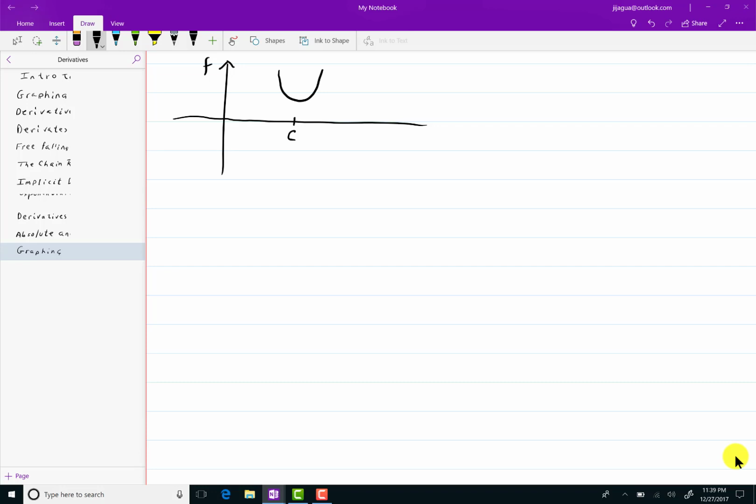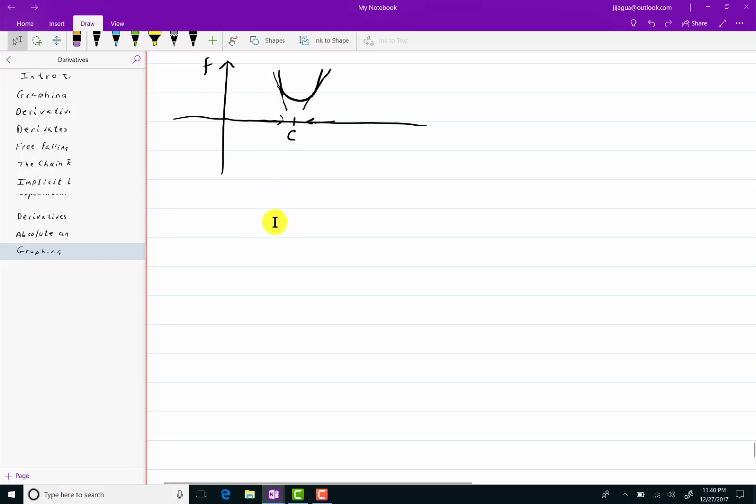Well, what's going to happen is as you come to C from the left, you can follow the graph as you do it, and if you pick any slope of a tangent line over here, every one of them will have a negative slope. But then as you approach C from the other side, these tangent lines, if you pick any one of them here, will always be positive. So these lines will flatten out as you come from the left, and these lines will flatten out as you come from the right. So they're approaching a horizontal line.